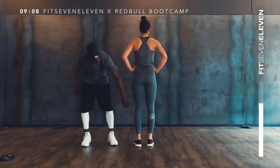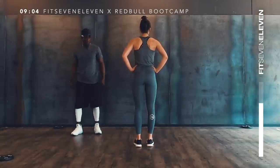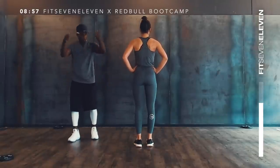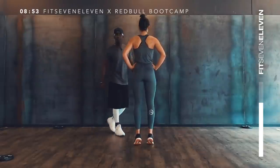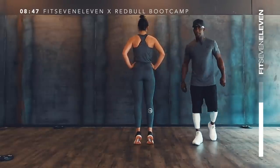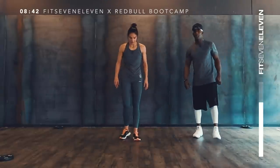The higher you go, the more you feel it in the calf. All the way up, all the way down. 5 seconds. And 10 seconds. Hold them up, hold them up. 10, 9, 8, 7, 6, 5, 4, 3, 2, 1, and relax. Shake them loose. We're going to do it again.